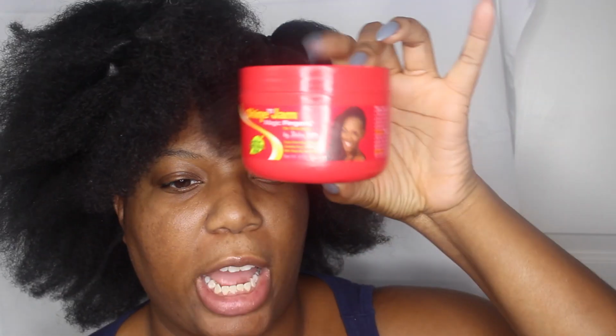So it's like 1B and then 27 at the end. Y'all know I love an ombre moment. I will not give ombre up. I love ombre braids. And then I have a container of Shine and Jam Magic Fingers for braiders. It's 5:12 right now, so I'll check back in a couple hours and we'll see how we're doing.